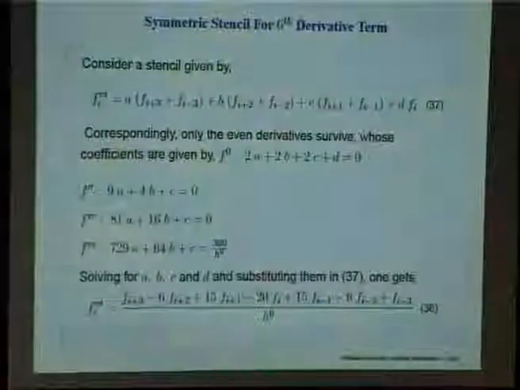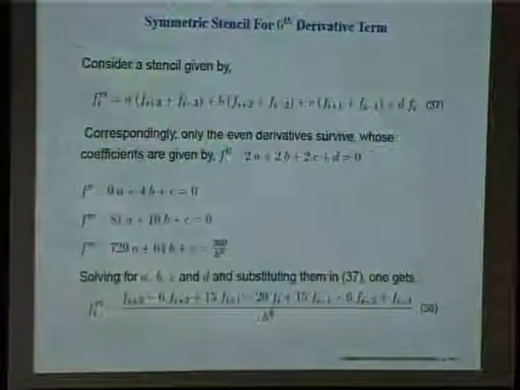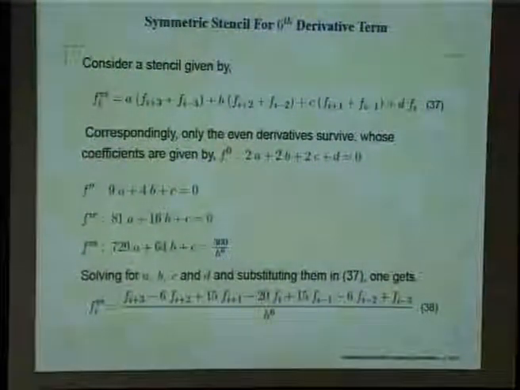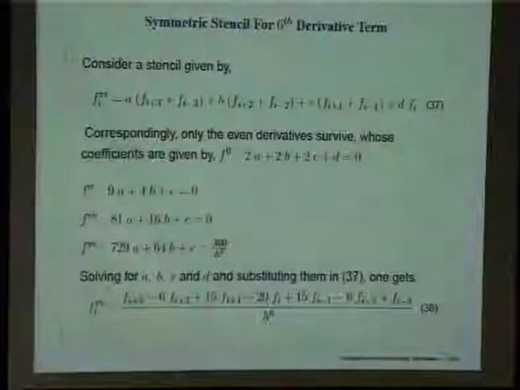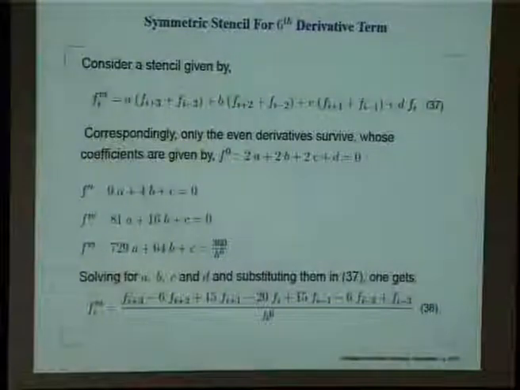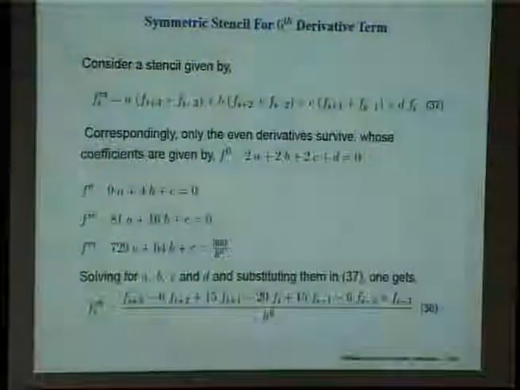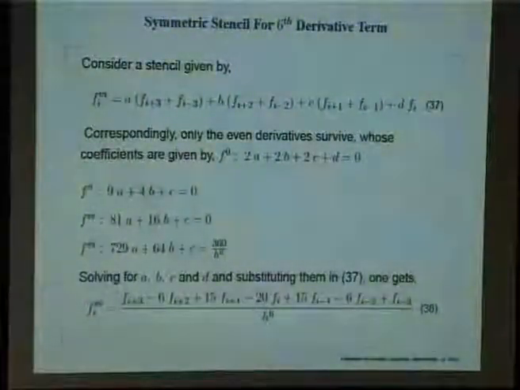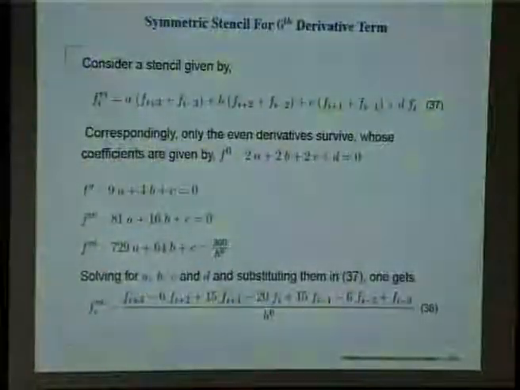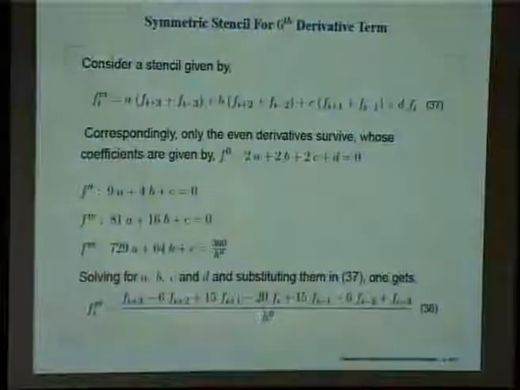So, that is what I observed, that if I am looking at an expression for the even derivative by symmetric stencil, you will notice that the coefficients have to be the same. So, this is plus 15, this is plus 15, this is minus 6, that is also minus 6, and this is plus 1, the last one is also plus 1. And the d is of course standing out by itself, that is minus 20. So, this is what we do.